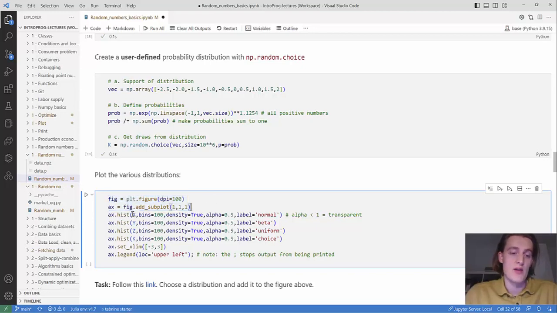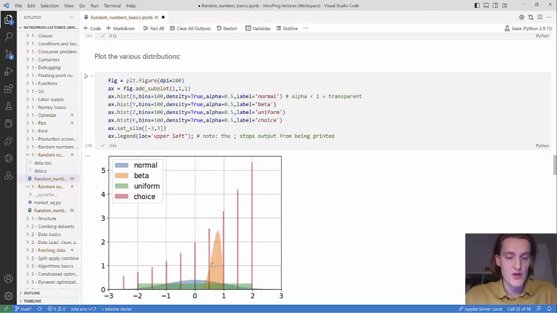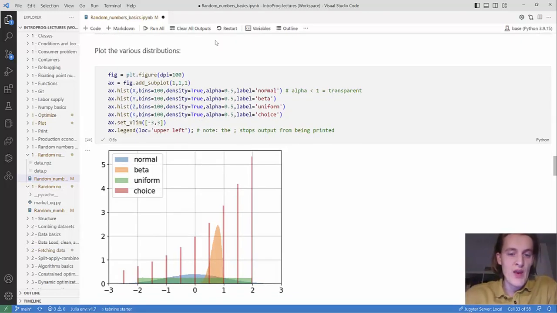Then we can plot it in histograms, which is part of normal plotting. To plot a histogram, you just write hist(x), and there are a bunch of different options. Alpha is a transparency measure, which allows us to see what's going on for overlaying distributions. You can see that it looks like you would expect. The normal distribution looks pretty flat because we zoomed out a bit. The beta distribution looks like this, and the uniform distribution is totally flat.